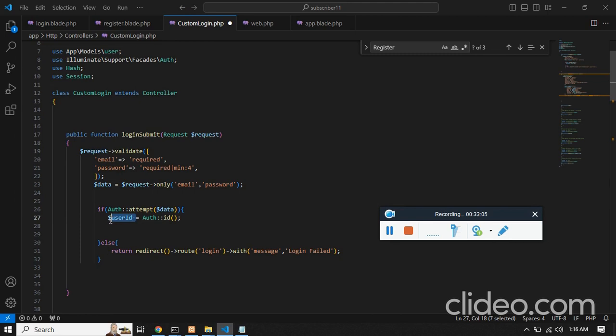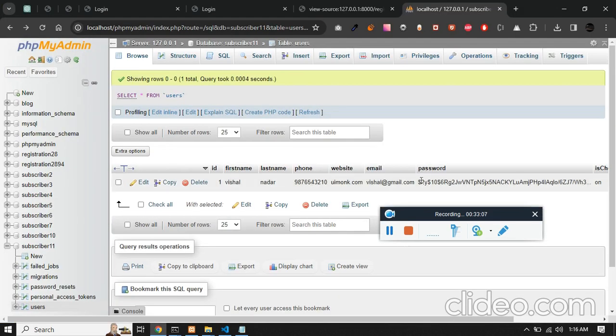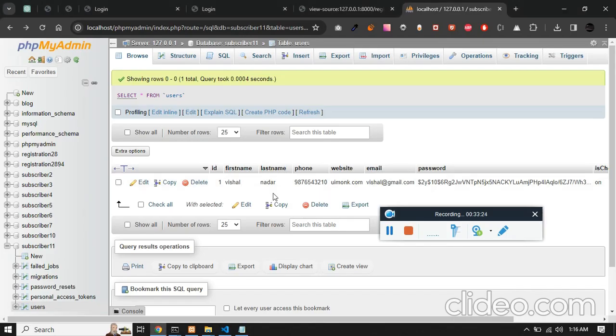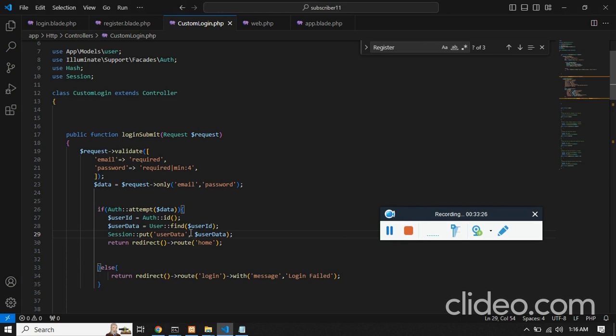With the help of this ID, we'll get the whole row data, which is first name, last name, phone, website, email and password, and we'll store that whole row into a session, so that if the website has 5 pages, those 5 pages will have access to these single row values. And this is what we are doing.